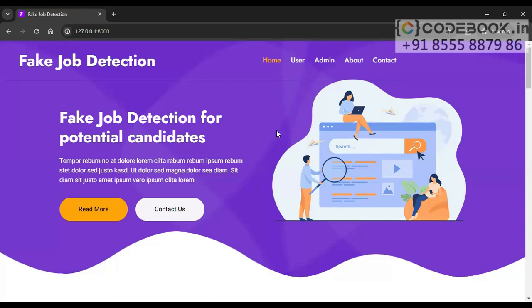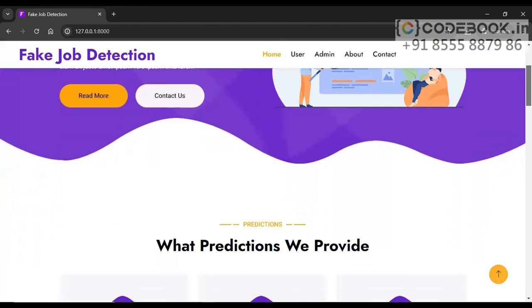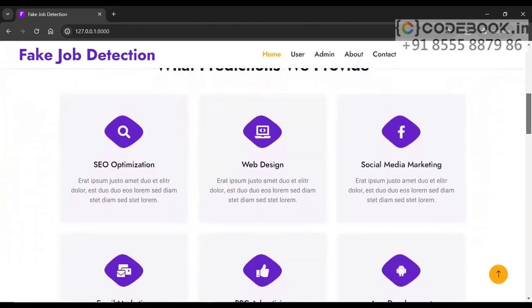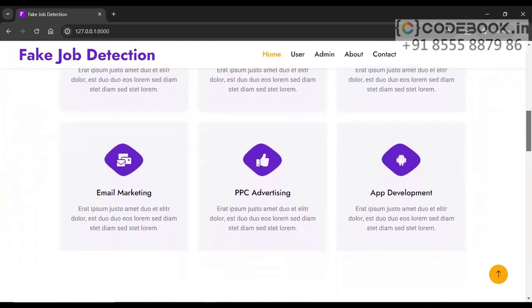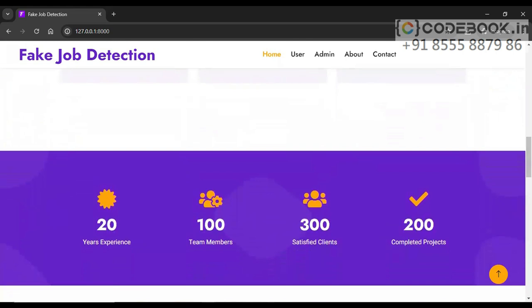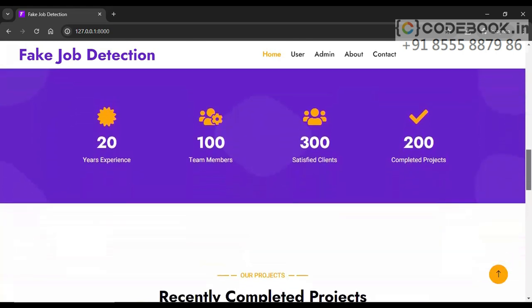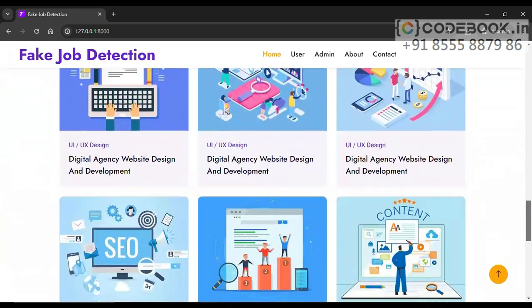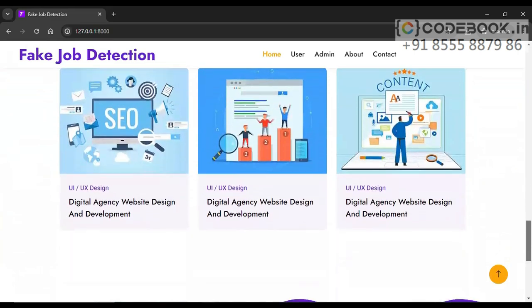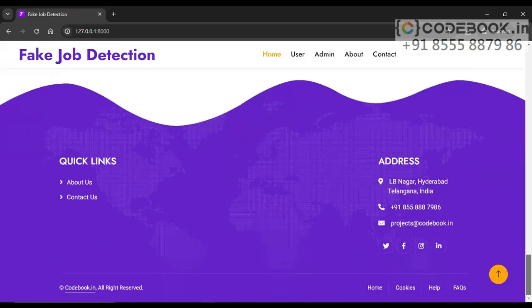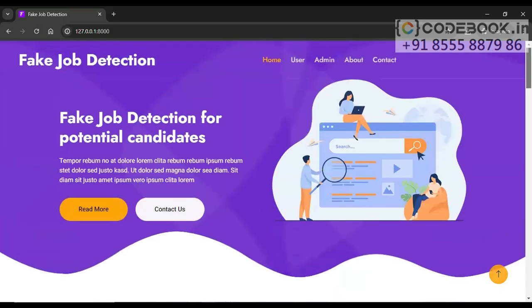So let's get started. This is the landing page of our project. Let me tell you what technologies we are using for developing this project. For front-end development, we have used HTML5, CSS3, and JavaScript along with Bootstrap. For back-end programming, we are using Python along with the Django framework. And for database, we are using MySQL. You can see it's a very real-time, realistic user interface. Let us start with the user and administrator module.